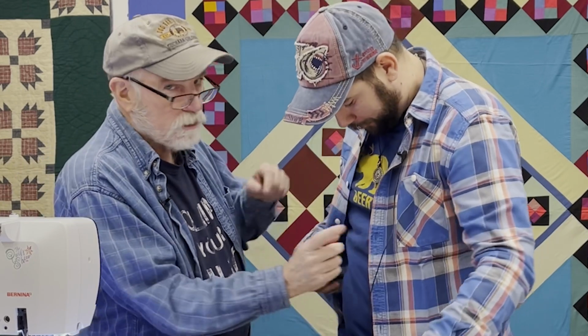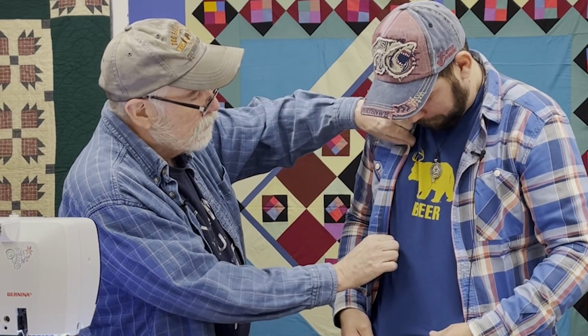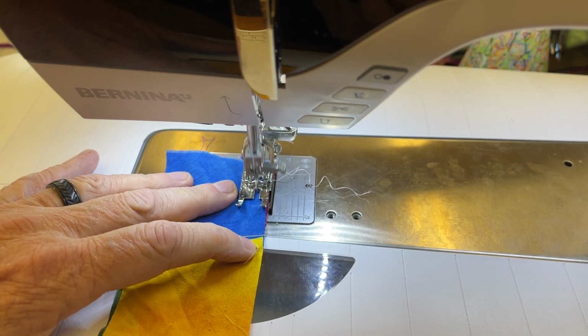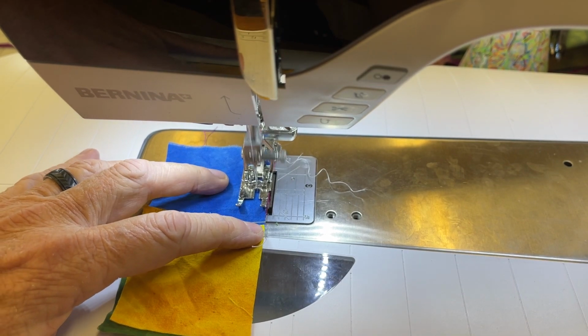Well, let's talk about your t-shirt. Show everybody your t-shirt. Stand there and look at the camera. It says beer, but it's because it's a bear and a deer. So it's a beer. Yeah. Oh. Great. As I sew this, once again, I am trying to keep my foot right here on the edge.